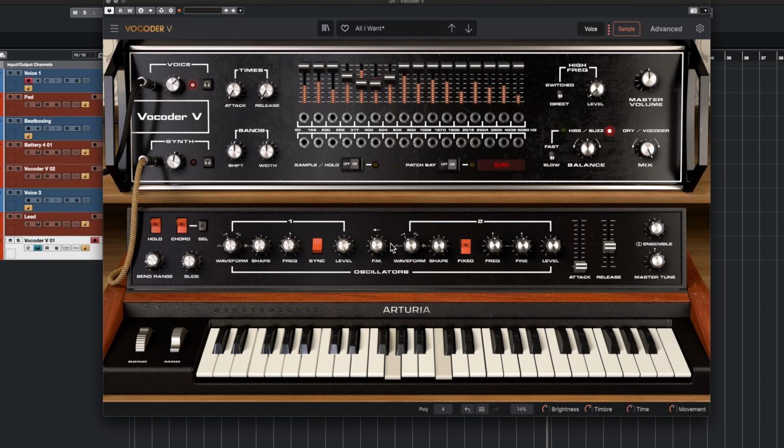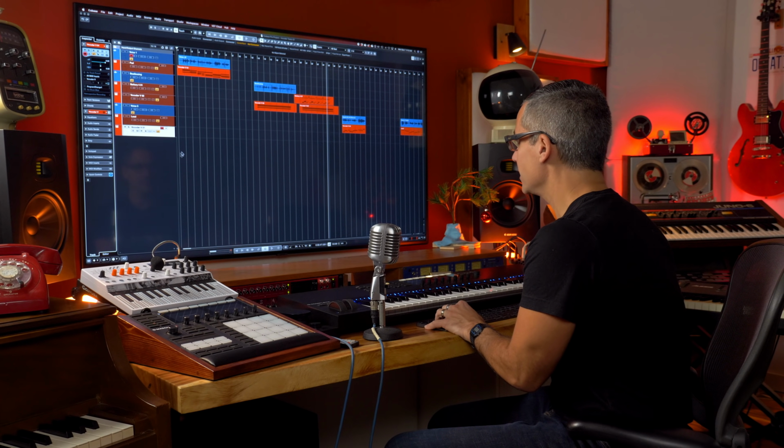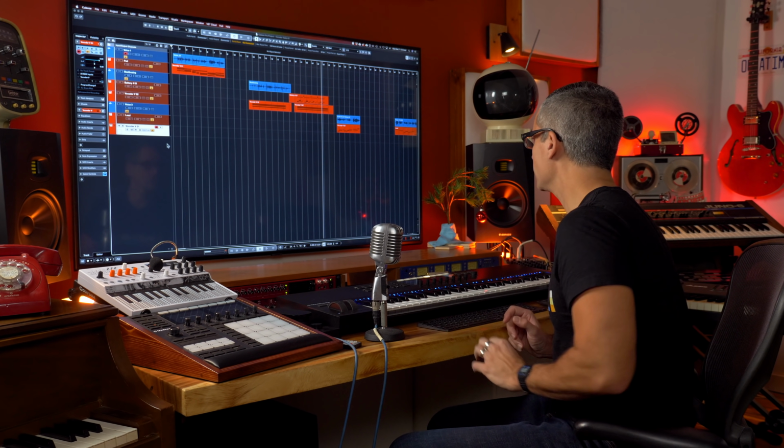And if you just want to work on the synth for a bit, you can just hit the little headphones. So that is the Vocoder V new to the collection.